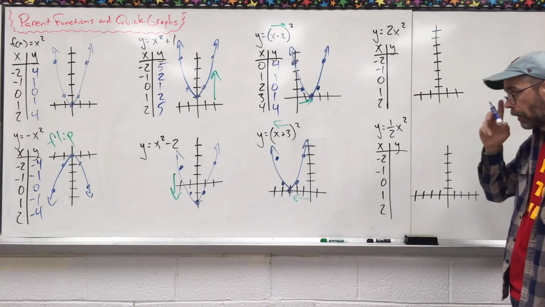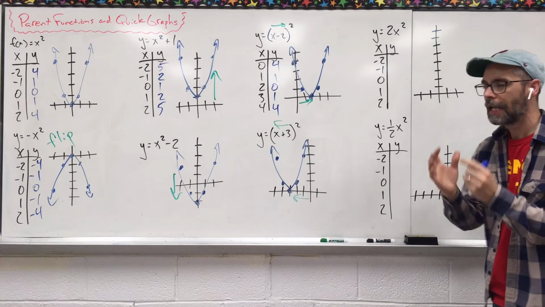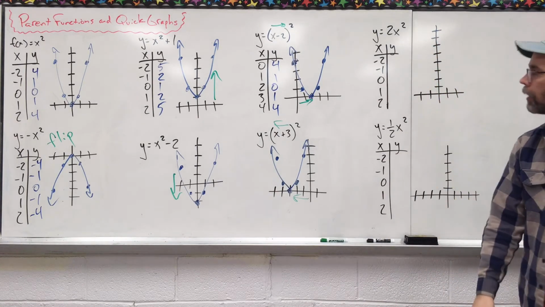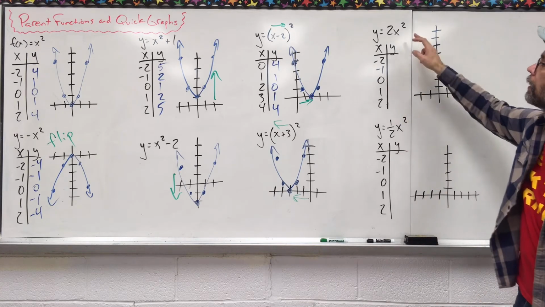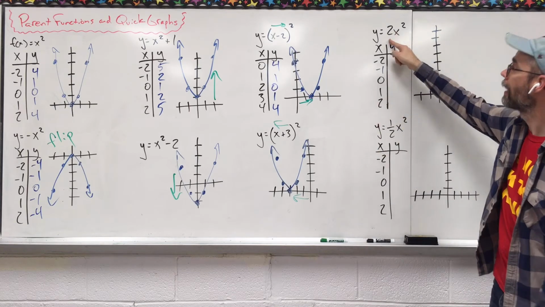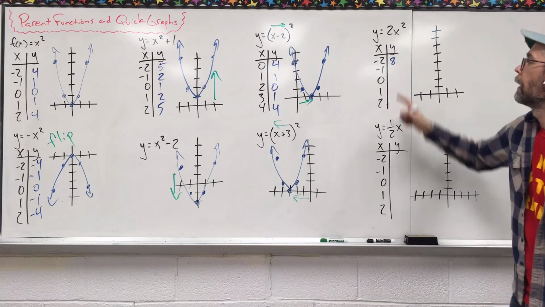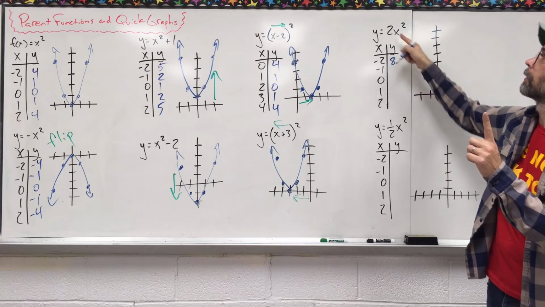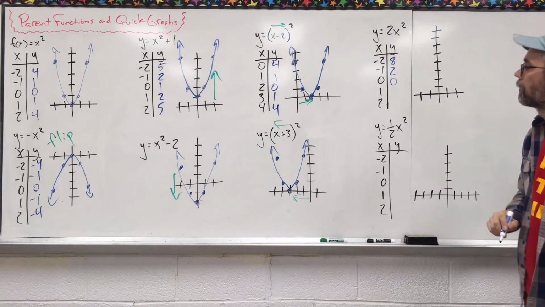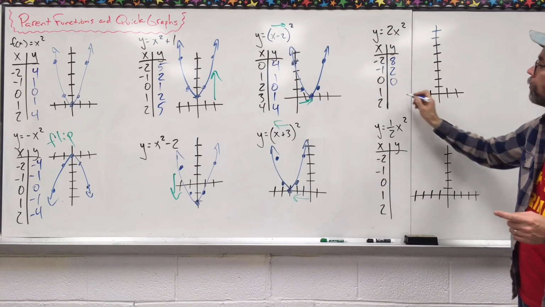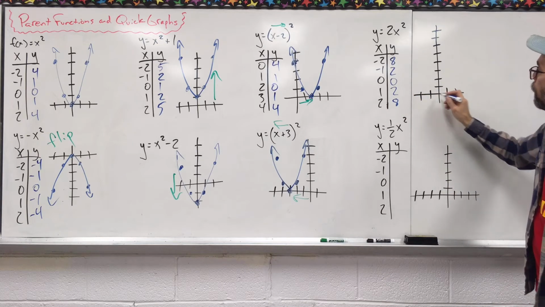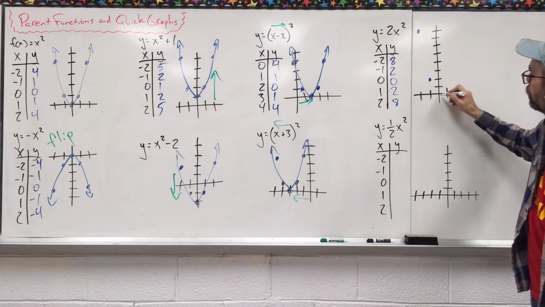What about if you have a number in front? So this is going to do something a little different. This is going to take our parabola and it's going to make it either really, really wide or really, really skinny and thin. So how does it happen? I don't know. Let's plug the numbers in and see where it goes. So -2. Again, order of operations. Exponents first, then the multiplication. So -2 times -2, +4, times 2 gives you +8. -1 times -1 gives you +1, times 2 gives you 2. 0 squared, 0 and 0 gives you 0, times 2, still 0. 1 squared, 1 times 1 is 1, 1 times 2 is 2. 2 squared is 4, 4 times 2 is 8. Okay, go back to up 8, go back 1, up 2, 0, 0.